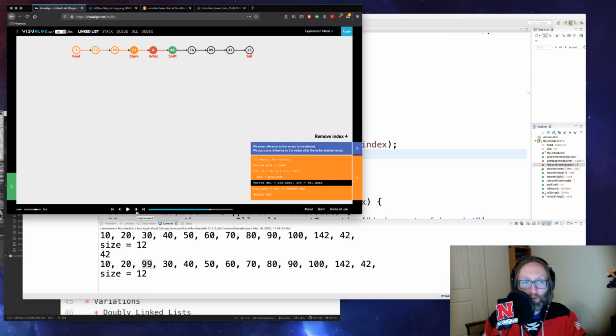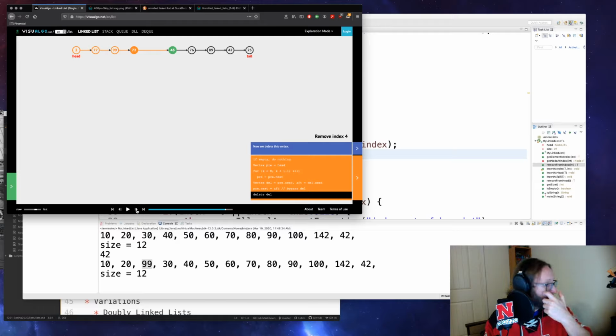Let's look at visually what we're going to want to achieve here. We're going to want to make the previous node point to the current node's next so that it effectively disappears. Now, if this were a programming language like C or C++, you'd of course have to clean up that node, free up that memory. But with Java, it's all taken care of for us because of automatic garbage collection.